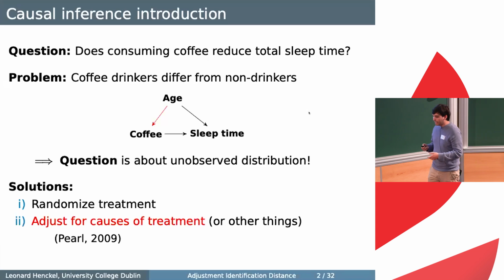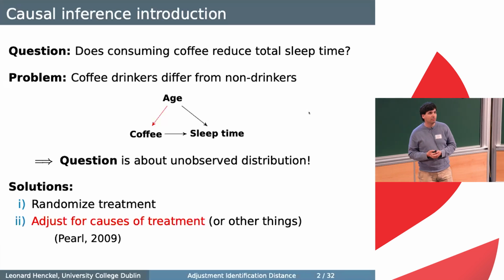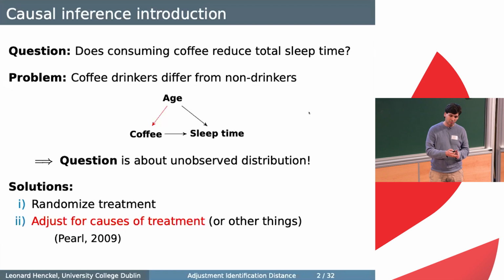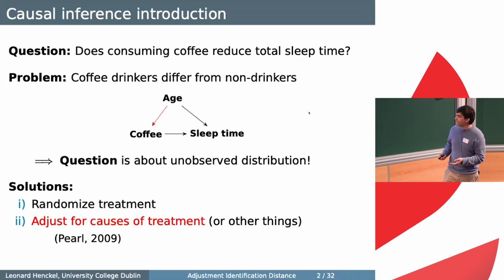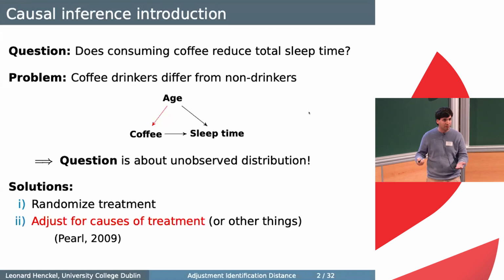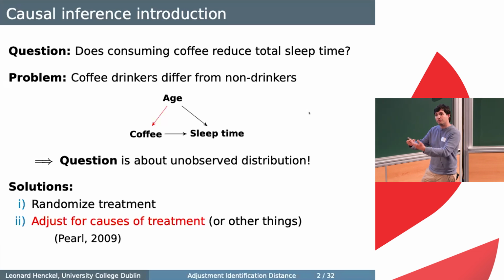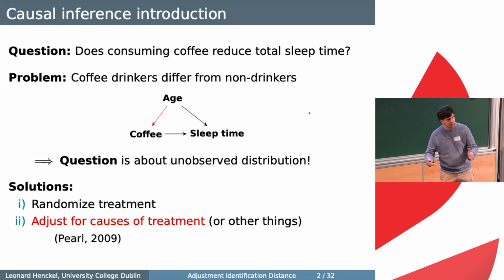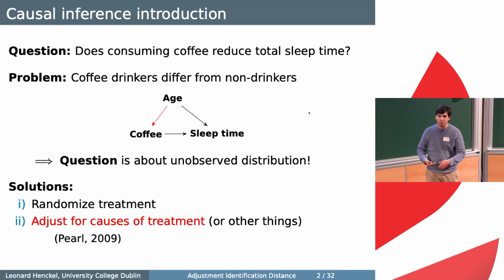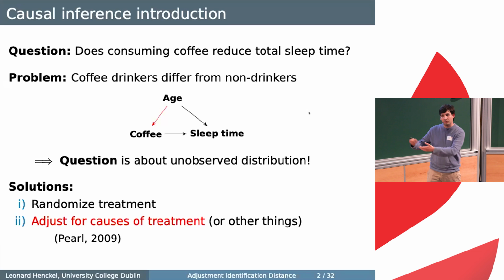Now, I think Jack raised the point that this is fundamentally about a distribution you didn't observe. Specifically, we would like to know something about a distribution where we take control of coffee, because we would make a recommendation: we would tell people not to drink coffee, or to drink more coffee. In this new distribution, the effect of these confounders on coffee, in this case age, would be gone. In the real data we observe, this effect is there. So we have a transfer learning problem. We learn about one distribution, and we would like to learn something about another.